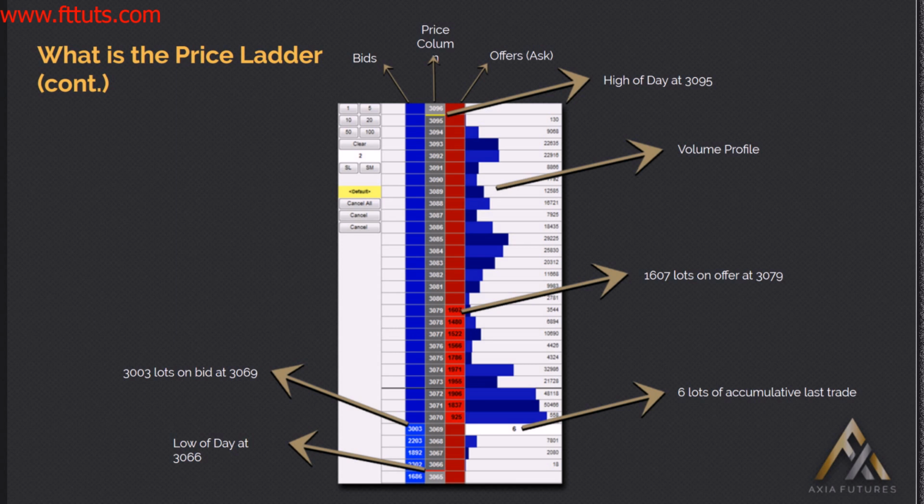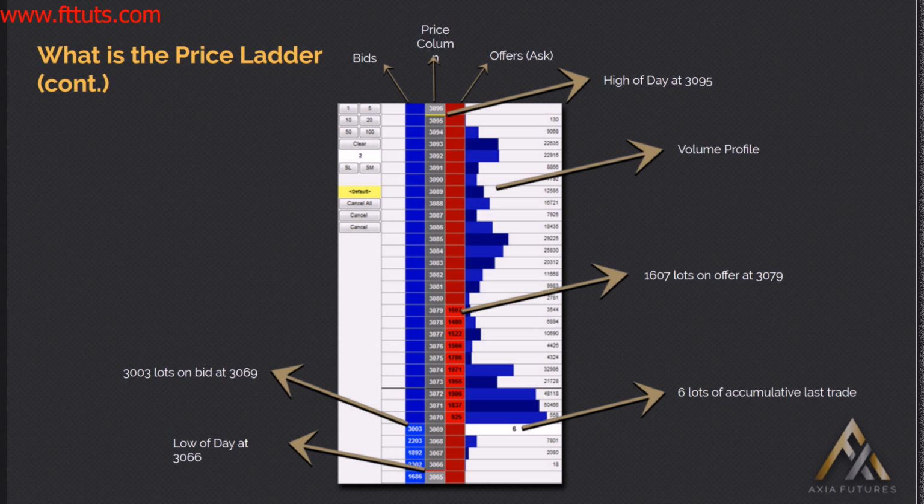Now if the market were to trade the offer, if the market were to lift the offer, then it would first go green on your TT platform. So the first lot that goes through, the first clip that goes through, will highlight green, and then every clip thereafter, provided it's still trading at that price, will be accumulated, and the color will change to white.